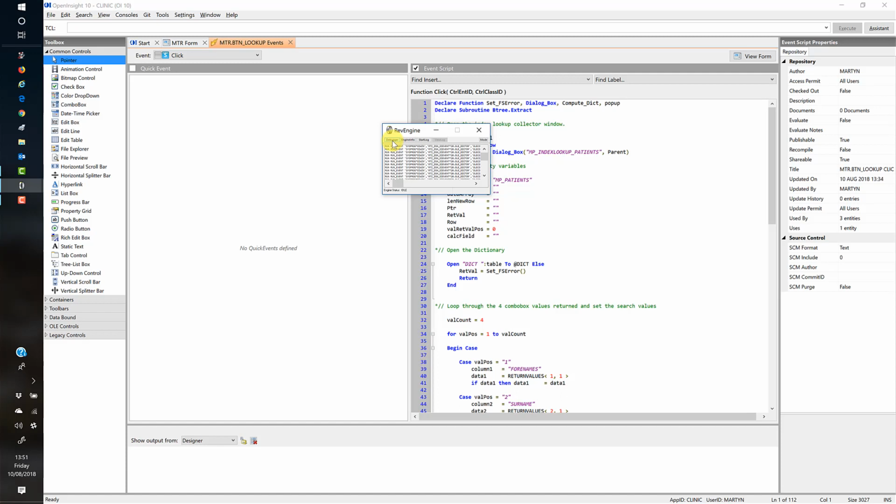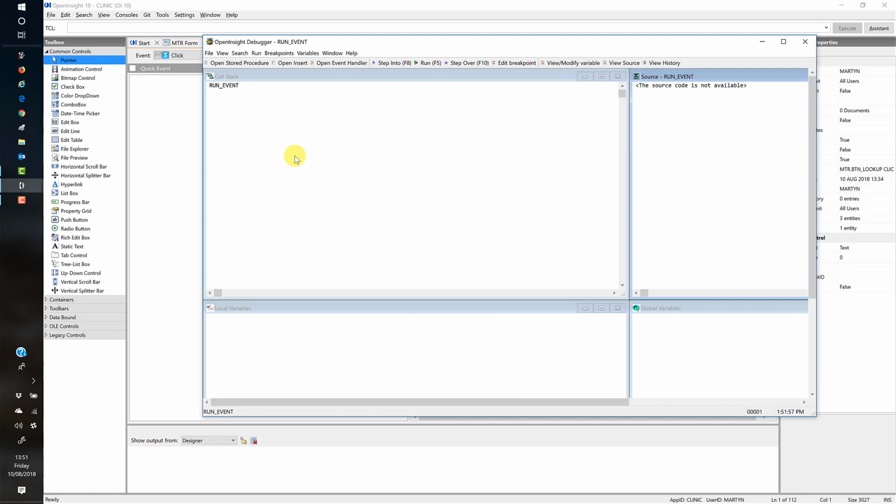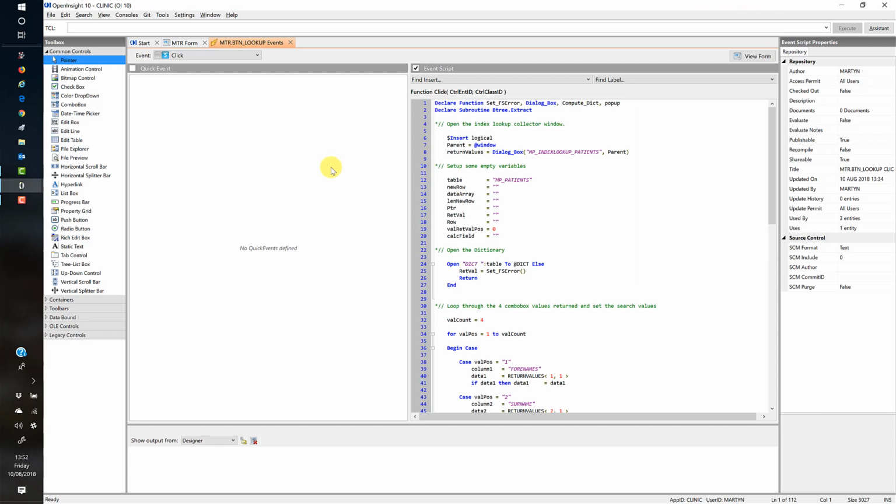There's also a debugger button. Now if I click the debugger button, you'll notice that nothing has happened, and that's because the debugger is always reactive to OpenInsight. It wants to review the process that's running now, and if it's gone wrong, obviously it will produce the debugger. Now we've asked it to run the debugger and it's sitting there waiting for us to do something. So if we just click on the IDE, for instance, then the debugger pops up. So let's just close that down for the moment and we'll come back to our code.